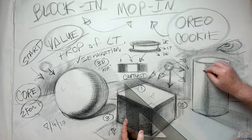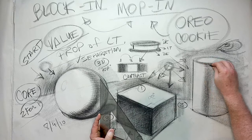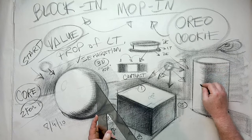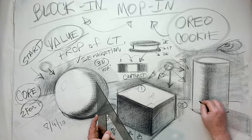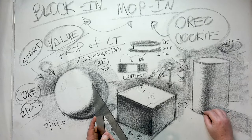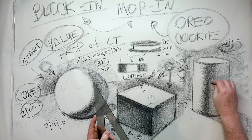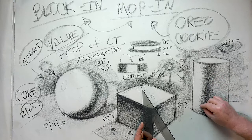It's got that rounded form, so we can add that core shadow here coming across, and let's give a little contouring. It's kind of like a sawing effect. We can blend that, turns that form around, just keep moving it. And so remember that the core shadow has to be blended into the dark side that gives you the reflected light, but it's got to be a smooth transition. It can't be harsh. Cannot be harsh. It's got to be a smooth transition.